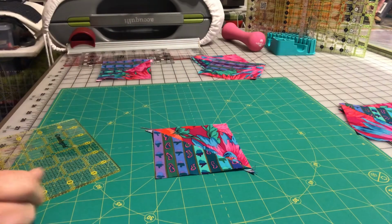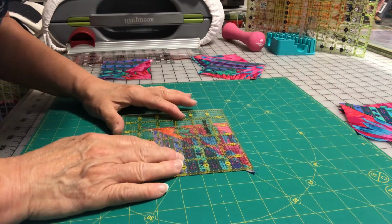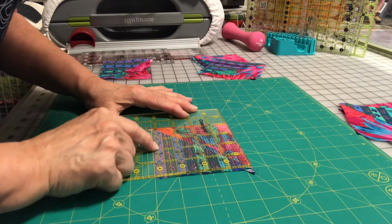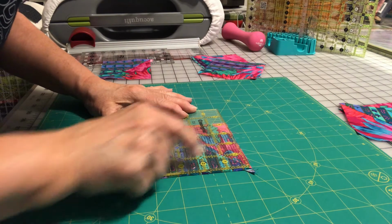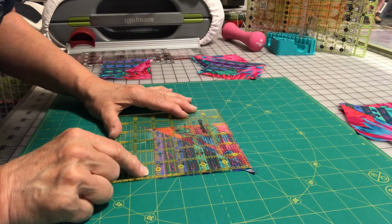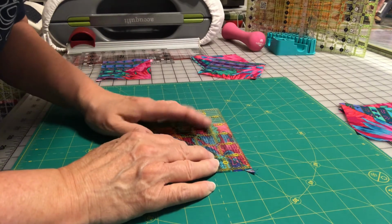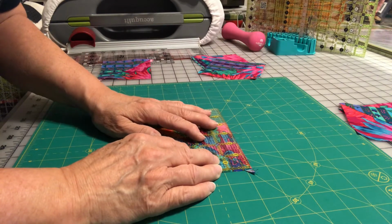So let's say you want to make that 4. Take this, and this is your practice now. You take it up here and you go, 4. Okay, well, here's the 4. Here's my line. And here's the 4 right here, because it's the easiest line to look at. I'd come down a little bit, make sure I got a little bit of fabric all the way around it. Still on the line. So if you want to square that off to make it 4, that's perfect to be your practice sheet.